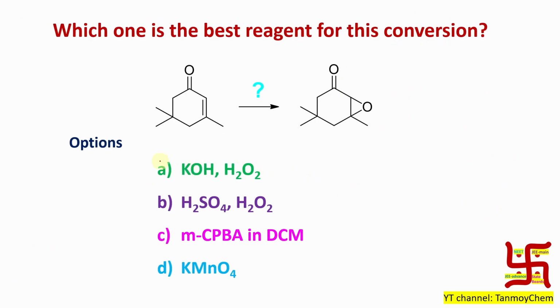Now what is the reagent? Answer obviously this one. Now if you say why not this sulfuric acid? By the way, sulfuric acid is acidic. It will not allow the hydrogen peroxide to deprotonate. Now it will protonate the hydrogen peroxide. So if hydrogen peroxide gets protonated, look at here, positive charge. So it means electron deficiency, so that lone pair repulsion is to some extent stabilized. So that's why it will not react.